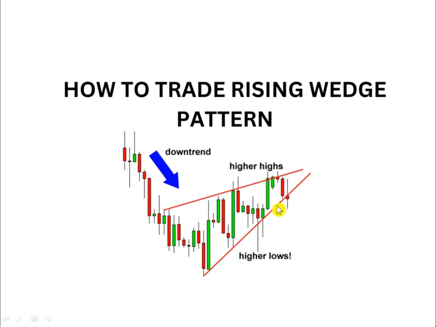So here's an example of the rising wedge pattern on the chart. So we have a downtrend here. After the downtrend, the market begins to climb up. So it kind of forms an uptrend, but not really an uptrend because it won't be very volatile. It will be choppy, like a consolidation kind of thing, sideways and moving up slow and steady, squeezing to the tip of the triangle, and then at the tip of the triangle, it breaks out of the trend line.